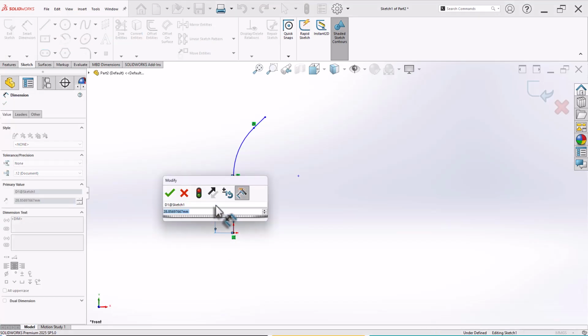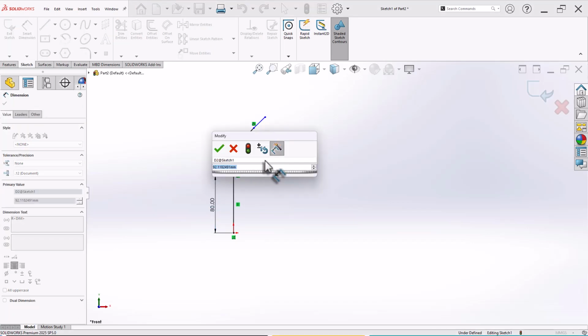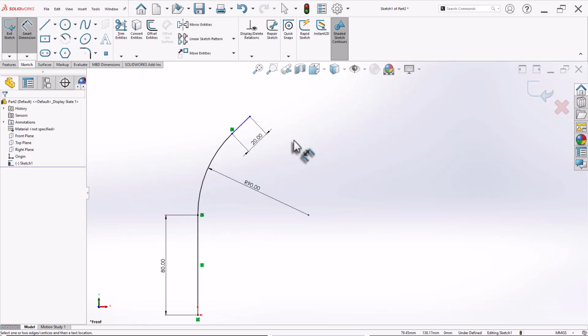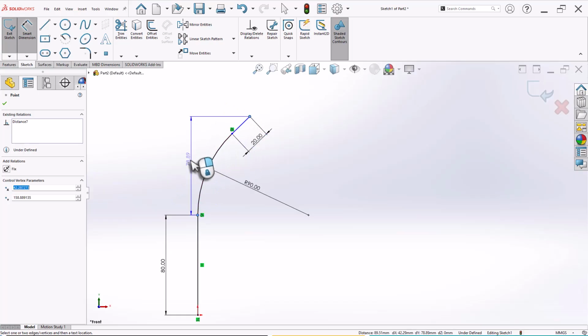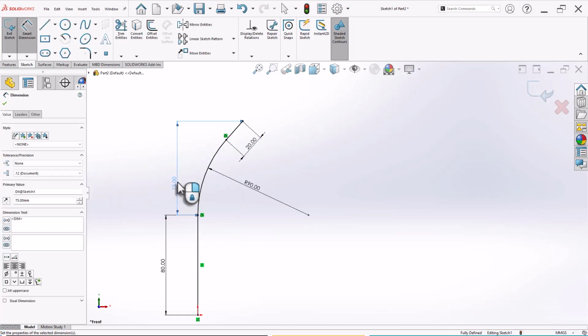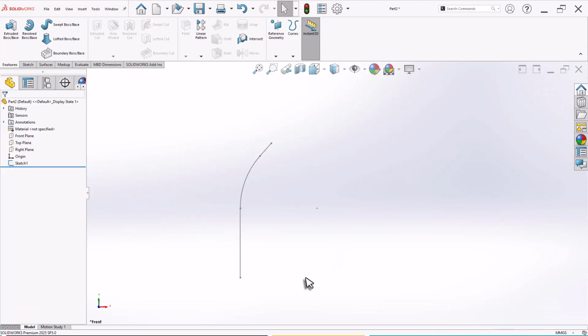This is as given, 80 millimeter. The radius of this arc is 90. The length of this line segment is 20. Also, the vertical distance is given, which is 75. So the path is ready.